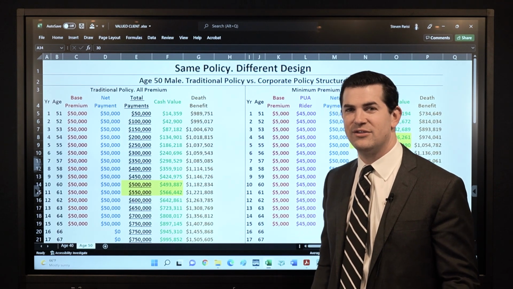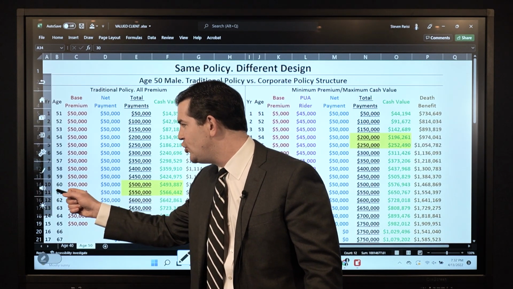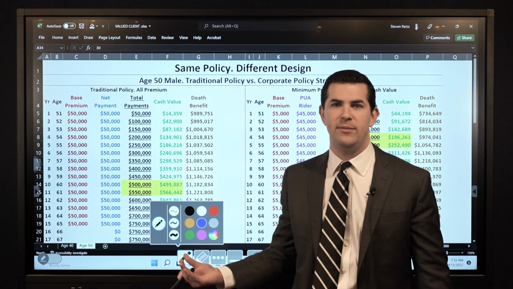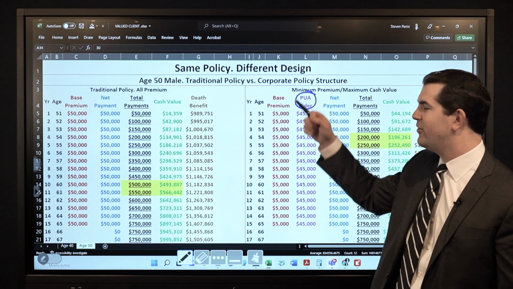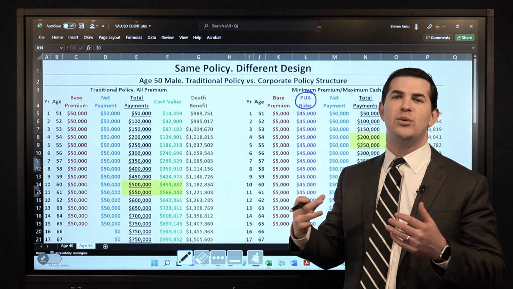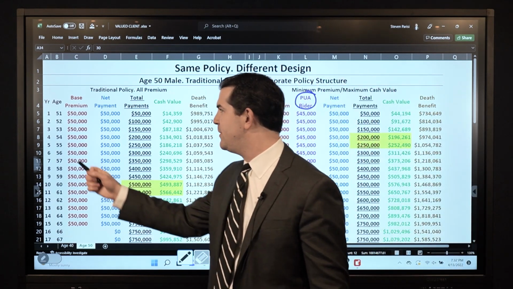That's what an insurance policy is. The fun part about a cash value life insurance policy is you can choose where your money goes. It can go toward the premium, or it could go toward what is called a PUA rider, all these insurance terms. That stands for paid up additions. It's a great way to accelerate the cash value benefit. That's the purpose of that rider. It gives you death benefit too.